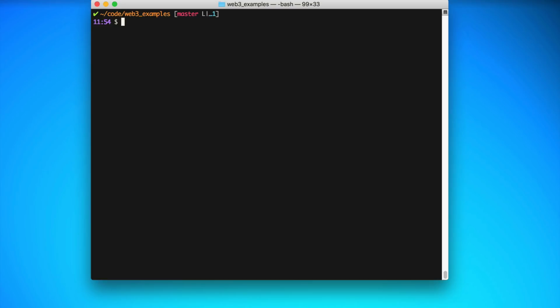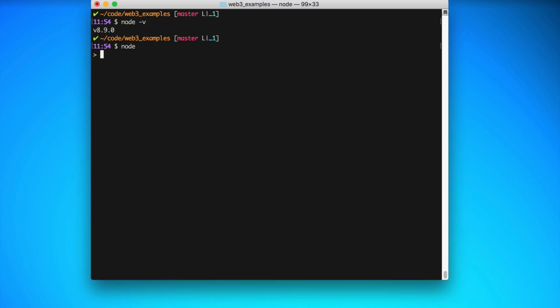First, you want to go to your terminal, and you want to ensure that you have Node.js installed. You can check that by running node -v. And you also want to ensure that you have the Web3.js library. You can install that with npm install web3. I've already done this, so I'm not going to do it again. Once you've completed both of those steps, we'll go ahead and open the Node console like this. Just type node and enter.